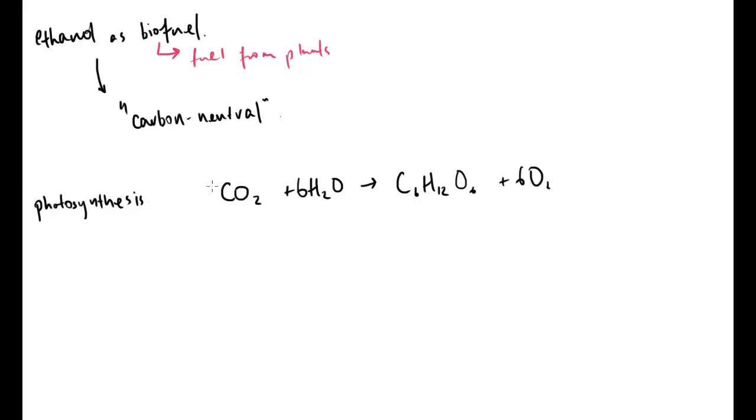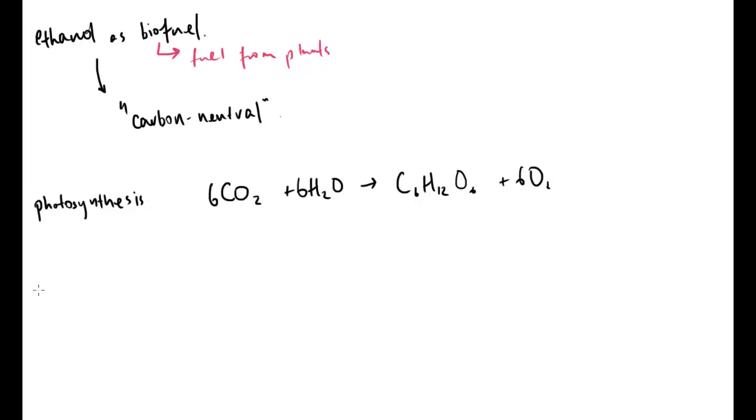6, 6, 6, easily balanced. Learn that balance, that's what I would do. I won't bother going around and trying to balance it, although it's not difficult to do, just learn it. Okay, and then we're looking at carbon neutral. So this is our thing here. What we do is we ferment that into ethanol.